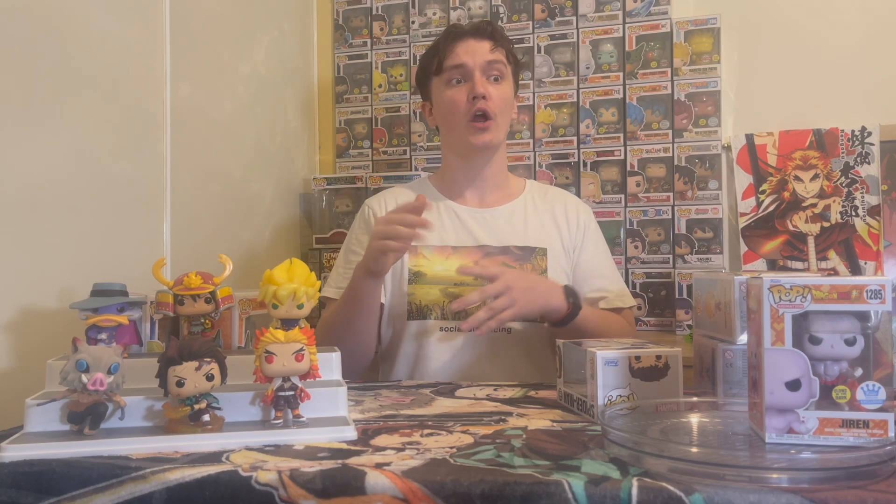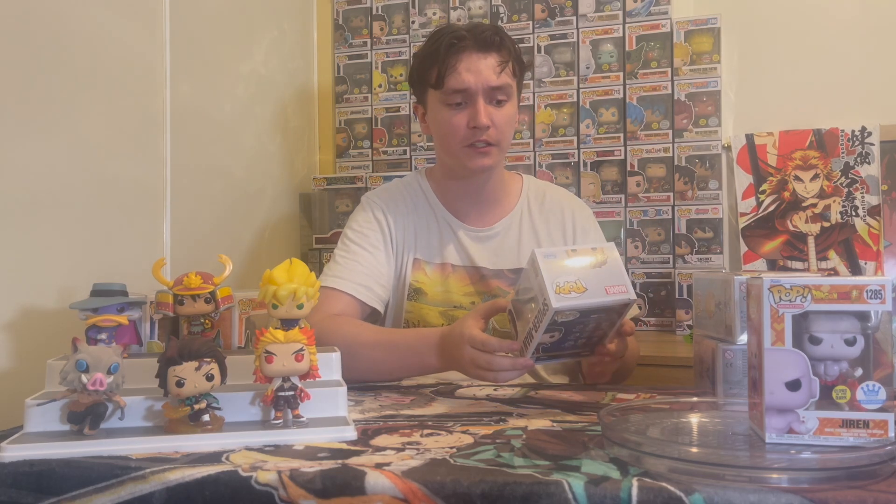Sometimes people Photoshop them in, so you have to look at the shadowing and how it sits — it's really annoying, but these are all the things you have to look out for. If it does seem odd, ask for something different and see if they put the exact same photo in it. You can just keep asking for very simple things to prove authentication, and if they get really annoyed about it, don't worry — it's better to not buy the fake and waste your money. I'd rather put my money into the right things and sell to people that are more than happy to show, yep, this is real, this is the date, etc.